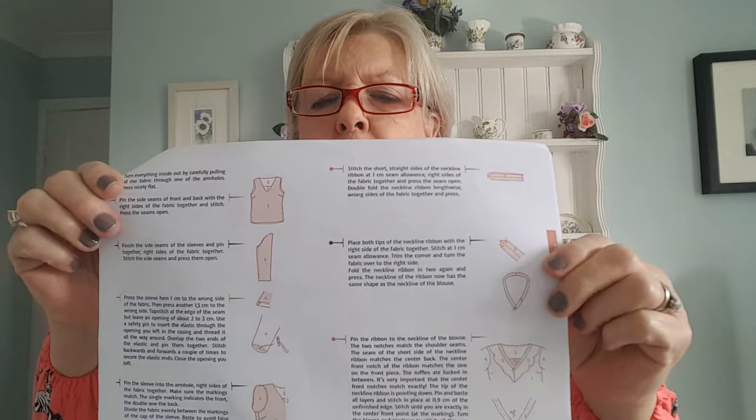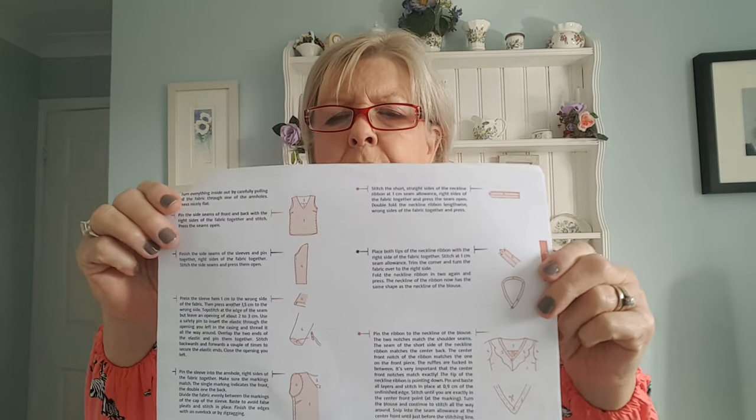So that's important. The instructions are, by and large, I think, easy to follow. There are pictures. You can see pictures with word explanations.